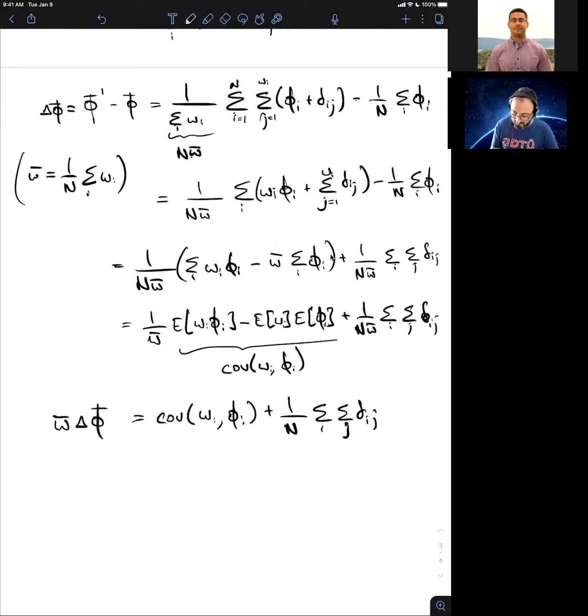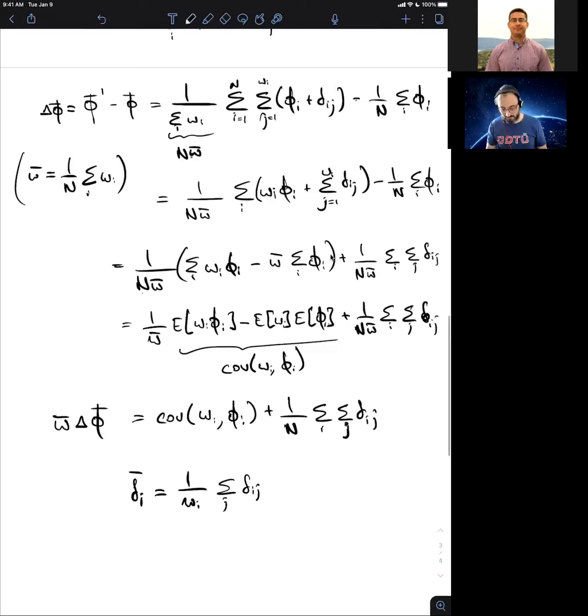So one thing we can do here is, this is all the deviations of the offspring from their parents, right? So delta ij, this is the sum over all of those deviations. One way we can express that is you can take the mean deviation of the offspring from their parents. So we can define delta bar i as 1 over wi, which is the number of offspring of the ith individual, times the sum over j of delta ij.